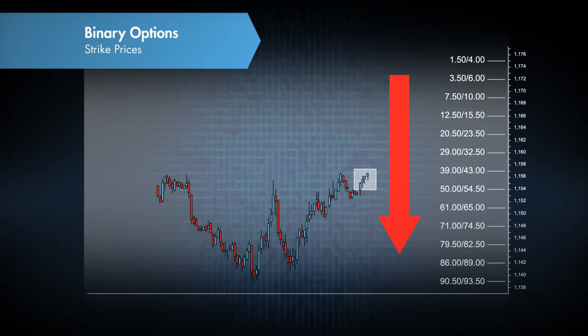However, if we're thinking that there is going to be a big move in the market, we may want to have a greater risk-reward ratio. So we could sell, if we go all the way to the bottom, at 90.50. In that case, the probability of the market going below that is less. However, we have a much greater risk to reward ratio at the outset of our binary option trade.